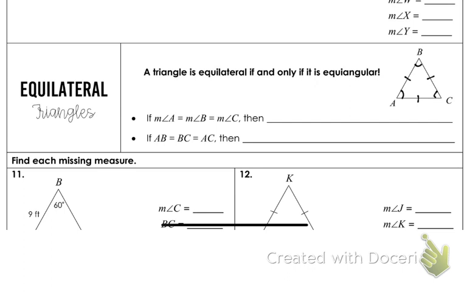Well, we can actually figure something out here. If all the angles of an equilateral triangle are congruent, what do they all have to add up to? 180. So what does each measure have to be? It has to be the exact same, but when I add all three of them together, it has to equal 180. So each angle has to equal 180 divided by 3, which is 60 degrees.